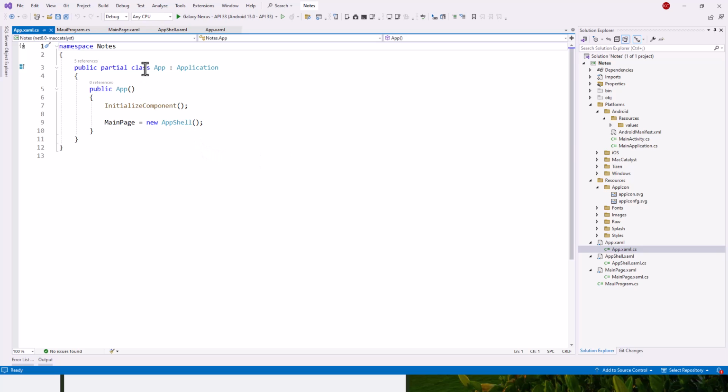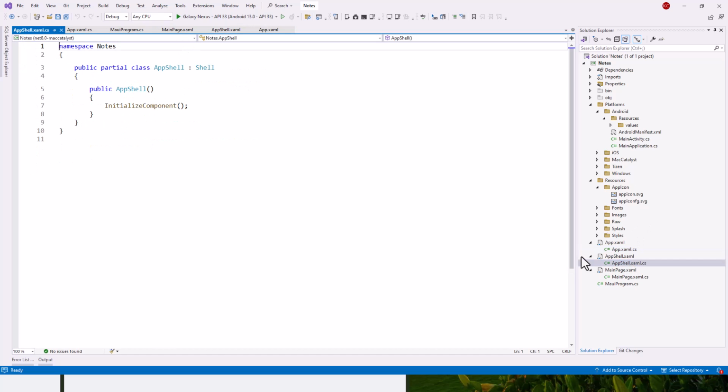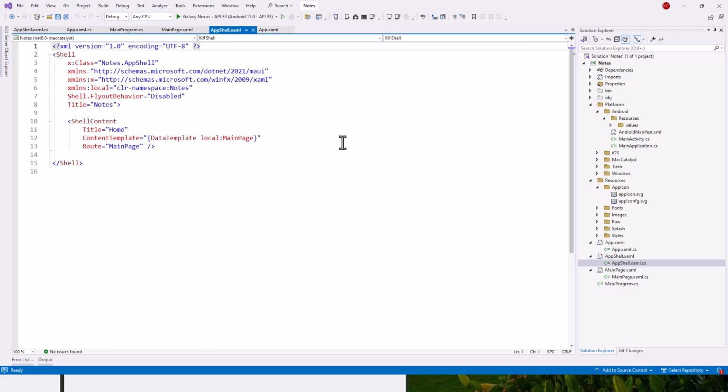And what do the appshell.xaml and appshell.xaml.cs files do? The appshell.xaml file defines the AppShell class, which is used to define the visual hierarchy of the application. Don't worry too much about the term visual hierarchy; it will be clear as you move along in this project.